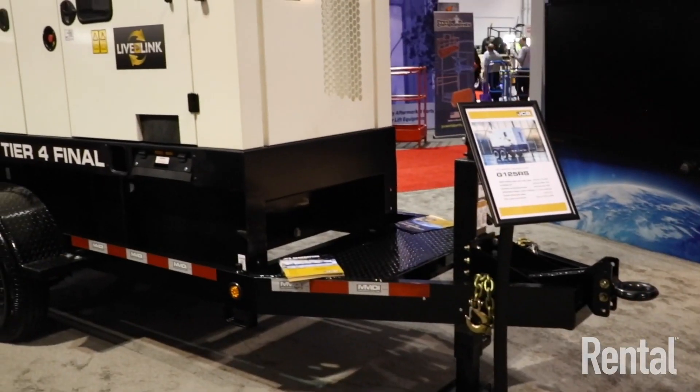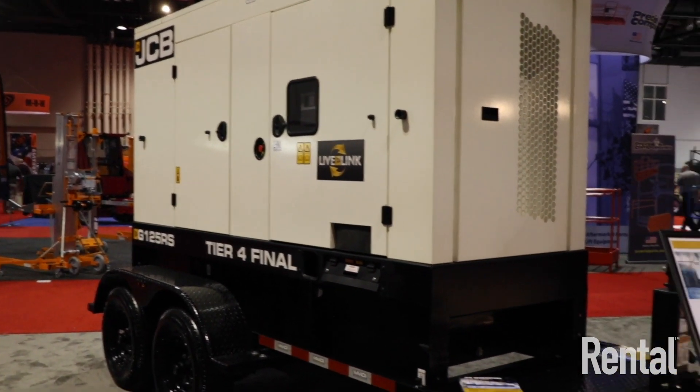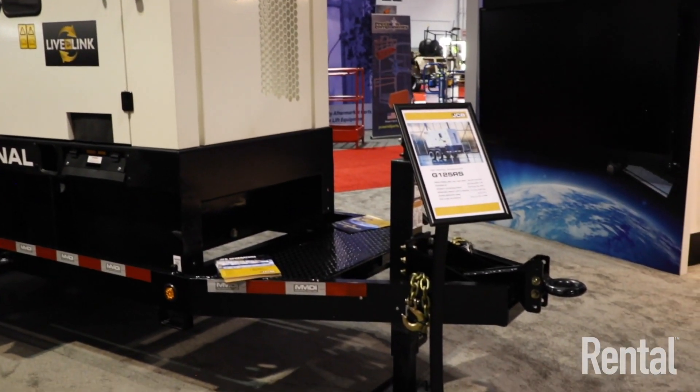Telematics isn't necessarily intuitive when people think about generators. On the emissions side, we've offered the range from the G70 all the way up to the G625 as SCR only — there's no DPF on the range. Others are using a combination of older engines requiring DPFs to meet current emissions legislation, but we decided to go with clean, modern SCR-only systems. That mitigates some of the low-load risk on Tier 4 operations. It's amazing — so many people have come through and said, 'You've really put the operator first.'